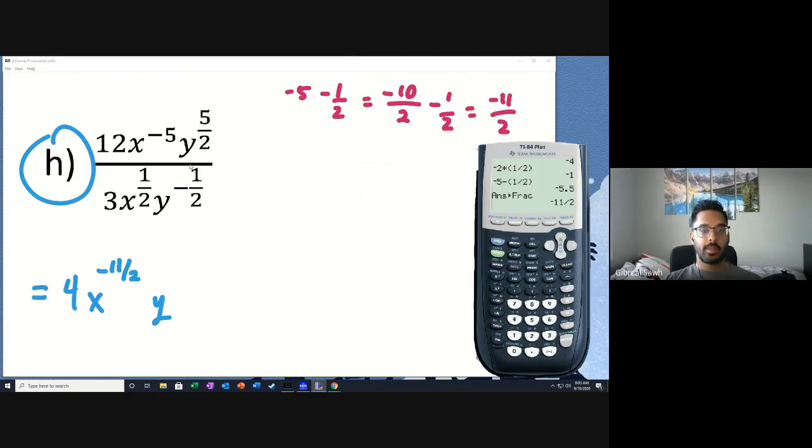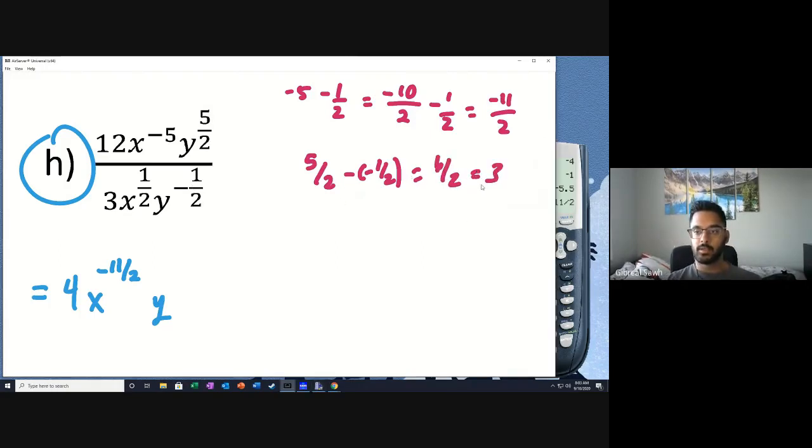5 over 2 on top, negative 1/2 on the bottom. We are subtracting. So if we have 5 over 2 minus negative 1/2, really we're adding, so we get 6 over 2 or 3. When I reduce that, there you go. So 5/2 minus a negative half, I'm adding there instead. 6 over 2 reduces to 3. Whichever one you want to choose, 6 over 2 or the 3, makes no difference. We have to simplify it anyway.